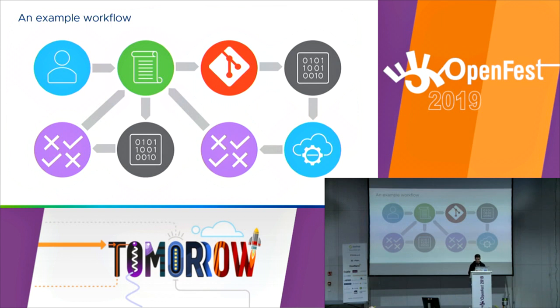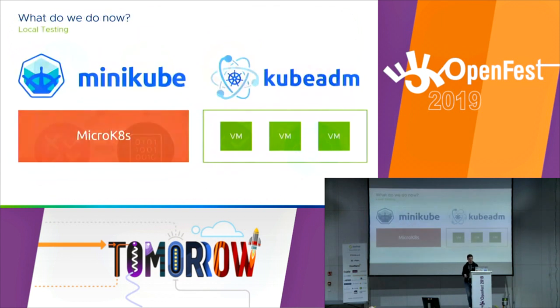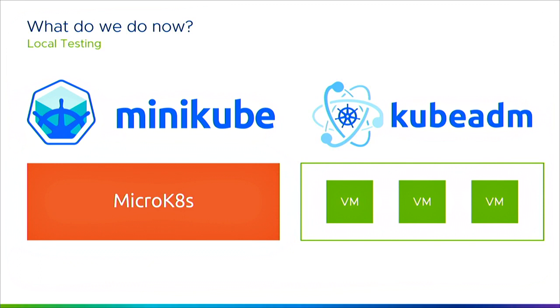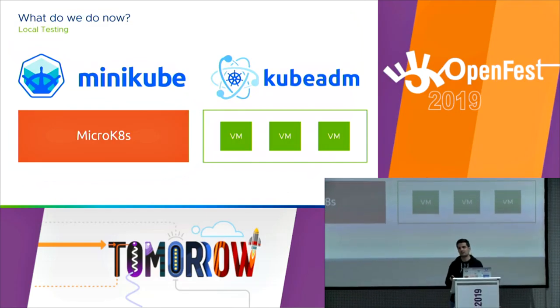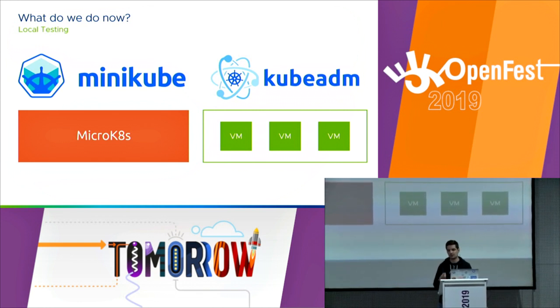Now, what do we do with respect to local testing? If you are a developer and you want to test a Kubernetes native application locally, usually you would go with one of these two solutions, Minikube or MicroK8s. Now, these two solutions are a little bit narrow-minded, and they just provide you with a single node Kubernetes cluster. And basically, this may leave a lot of problems uncovered, and you may, for example, not be able to test a daemon set properly because you would get a single instance of your pod.